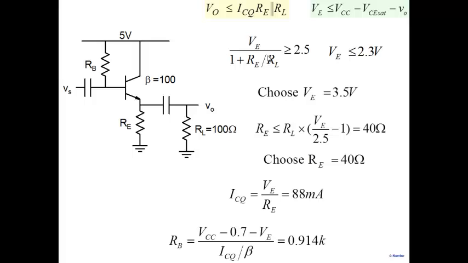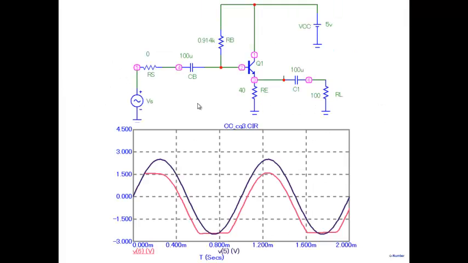So suppose we go ahead and build an amplifier with RE equal to 40 ohms, RB equal to 0.914K. Then what we expect is that since we satisfy this particular limit, when my voltage is going to the negative side, it should not be affected because I have enough current in my system to allow the negative swing. But while my voltage goes up here, saturation should bother me and my transistor should enter into saturation. So what we expect is that maybe the positive swing part will get affected and the negative swing would be fine. So let's see what the simulation results show.